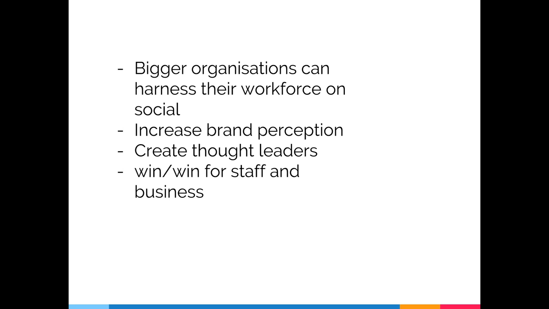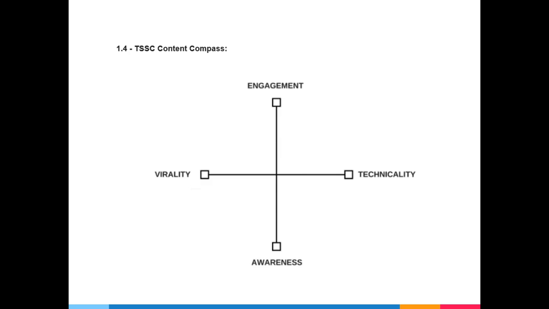Fundamentally, you have to educate people first about the value of social media. Once you educate them about the value of social media, you need to train them how to use social media. Once you train them on social media, you need to install a policy or strategy as to how you're going to harness this activity into tangible business outcomes. So here's just an idea of the content timetable compass, which we were looking at earlier on. The content compass, when you're looking at employee advocacy, and really any form of content campaign, is basically your guide as to how you're going to navigate this murky world of content marketing on LinkedIn, social media marketing, and employee advocacy on social media.